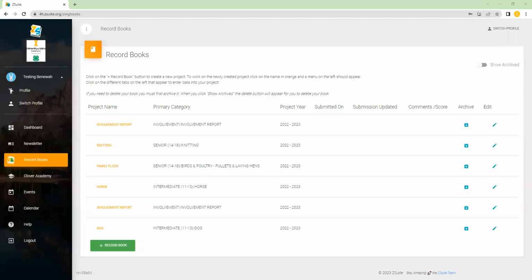Okay, now that you've started your books, we're going to look at what we put in each book. The first thing I want to tell you is if you are a returning 4-H member and you have books on your record book screen from last year, I highly encourage you to archive those. You'll still be able to access them in the future, but that way your screen isn't all clogged up with books from years and years past, and you don't accidentally click in the wrong book to enter information.